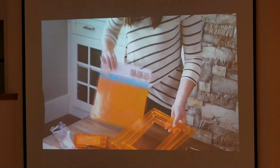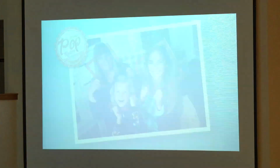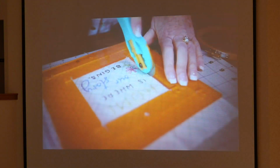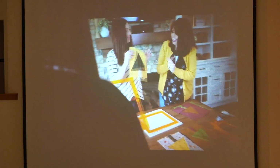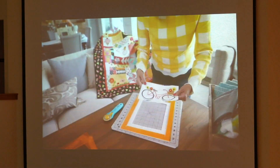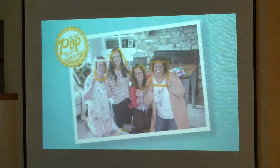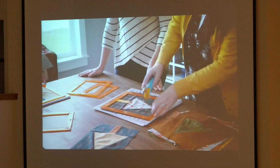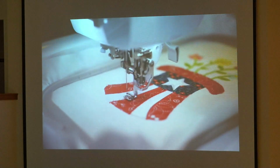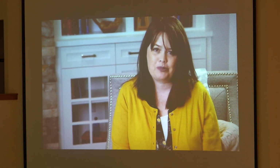Orange pop rulers make it easy to visually center quilt blocks and embroidery designs before cutting. The extended corner channels allow your rotary cutter to cut perfectly square corners. Square and rectangle rulers are standard quilt block sizes to fit a variety of quilting and sewing projects. Traditional quilt blocks, t-shirt or denim quilts, machine embroidery and hand embroidered projects, and it's fun for fussy cutting too. I'm Kim Christopherson, creator of Kimberbell Designs and the Orange Pop Rulers, and this is my quilt group.